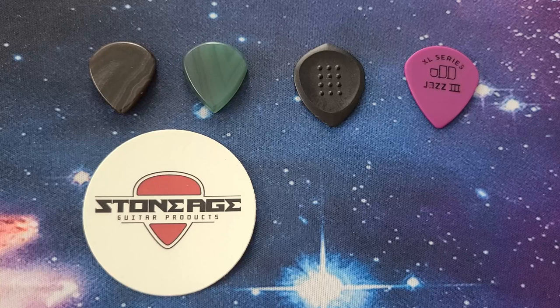I will say, however, that the Stone Age picks are really, really great for heavy rhythm playing. If you're into heavy rhythms, especially like the djent style, these picks are really good for that. They change the tone to my ears, and they also bounce across the heavy strings a lot easier than the Jazz and the Stealth. Now, the brown pick here is 3.25 millimeters, and the green one is 3.5 millimeters, and they're made out of agate. They feel very smooth. They're comfortable in the hand.